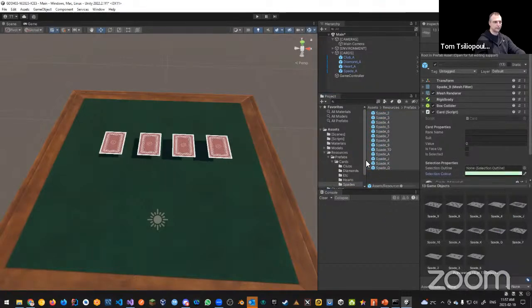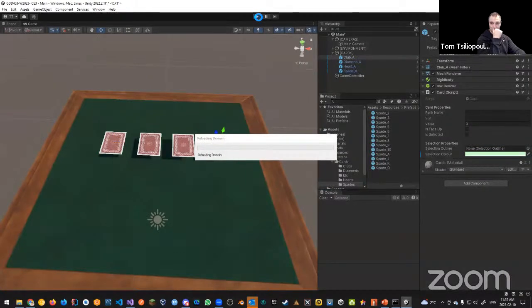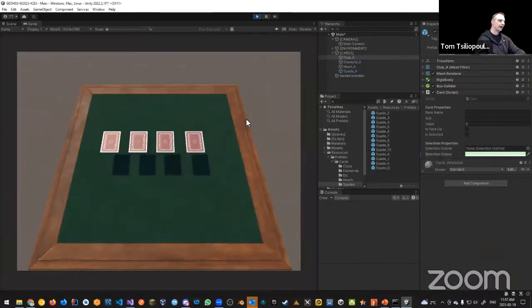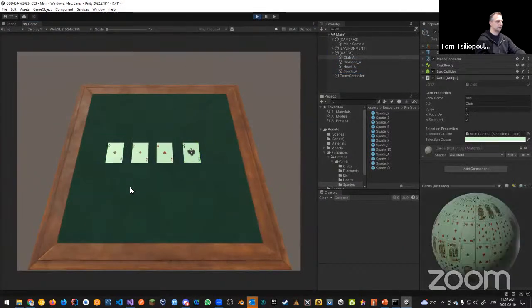Okay, so that's all done. All the prefabs are done. And now we should be able to do that without having a big problem. So we decided on a color that we can check to see what the color looks like. Now we want to make it so that when they're not selected, as an example, it turns back from this green color to the normal white color.